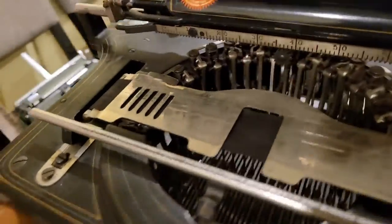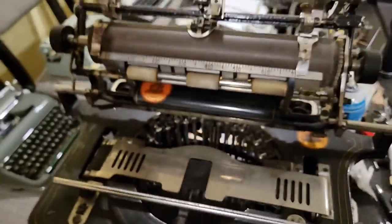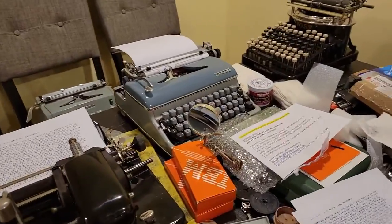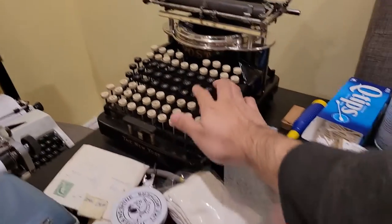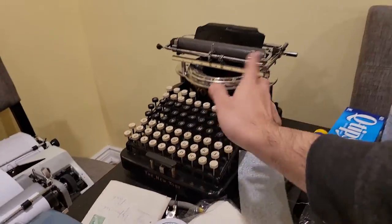And here you can see that the type bars move upwards and strike the paper where you couldn't see anything. So companies such as the Calligraph typewriter company produced some of the first competing commercial typewriters. Similar to this, but of a different layout. This is a Yost typewriter.